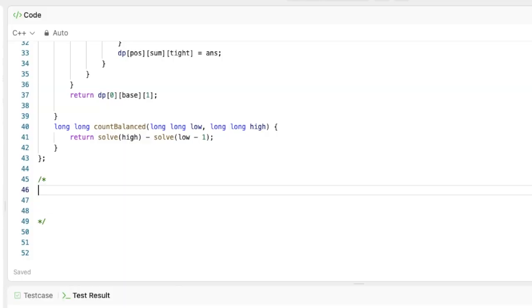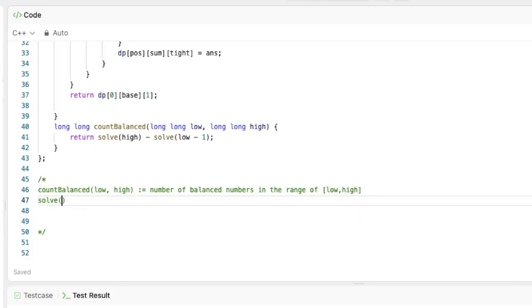Right now we want to count balanced numbers in the range of low to high.